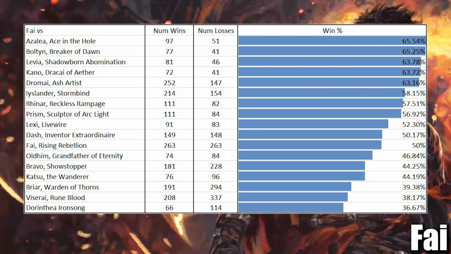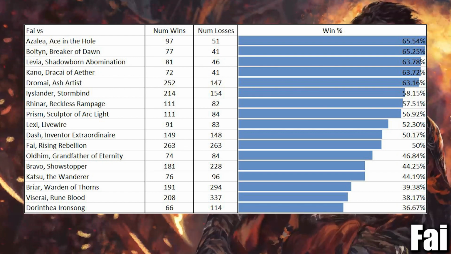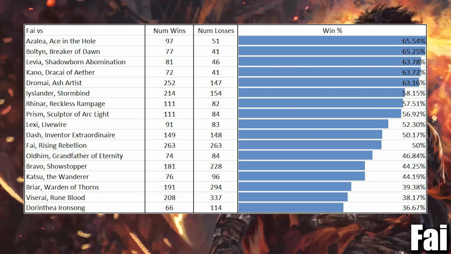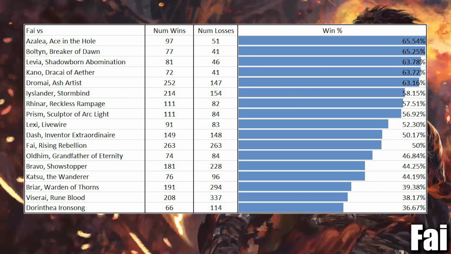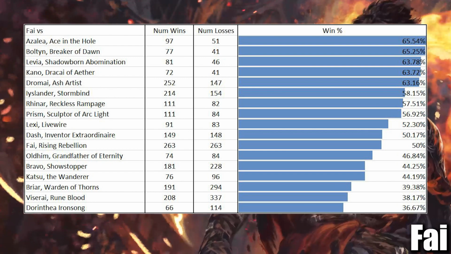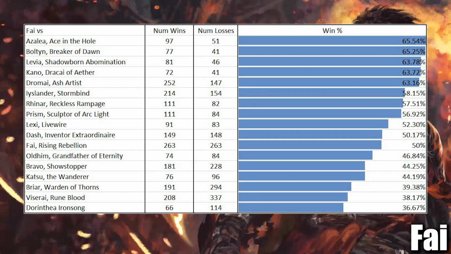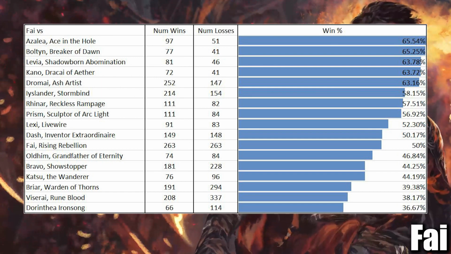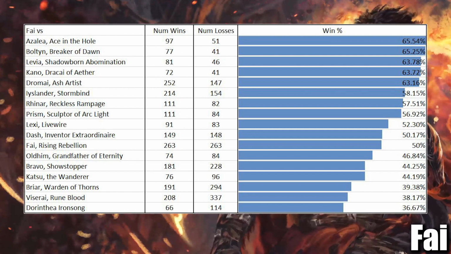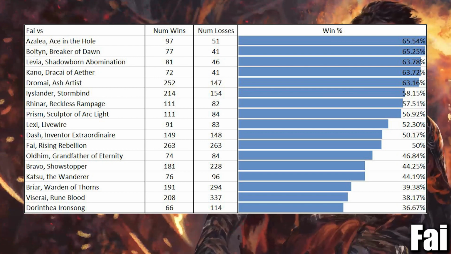Dorinthea to some extent is kind of becoming quite popular nowadays, has a bad matchup against that, and then the Guardians as well. So I do think that in time more and more players are going to stop playing this deck simply because all the matchups that they do face are kind of unfavorable. Like Fai was very good in the metas where Prism was around. He could very easily farm wins that way. As you can see, the win rate against Prism is very good for a Fai deck. But we're not in that kind of a meta anymore.